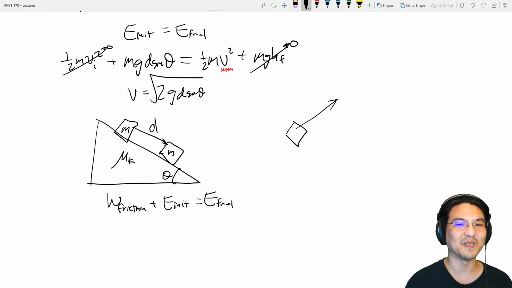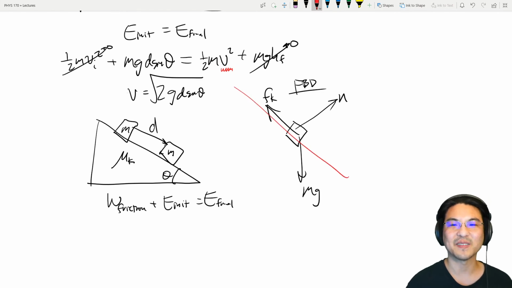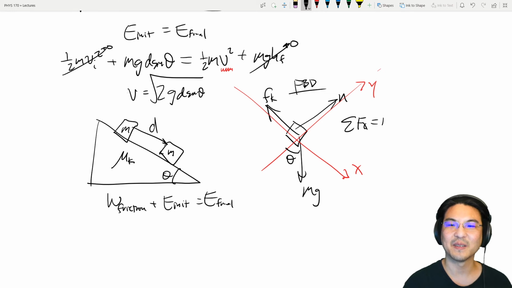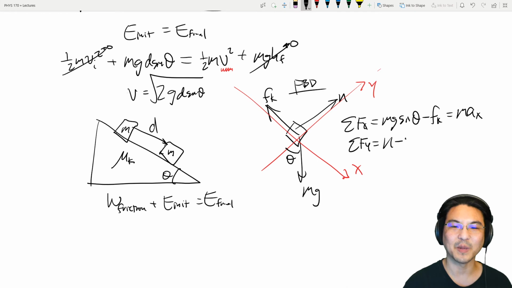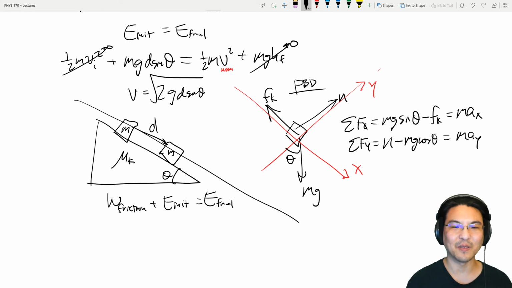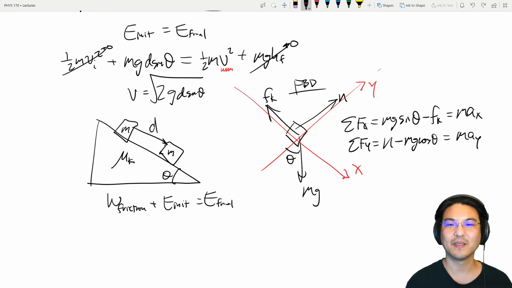Now we kind of need to do all of this business, right? The free body diagram. Normal force, friction is opposing the motion. If I pick coordinates, let's say like this, then the angle is here. So in the x direction, we got mg sine minus friction equals mass times acceleration. In the y direction, we got n minus mg cosine equals mass times acceleration. If the block is going this way in the x direction, then there is no acceleration in y, so this is 0. Not always true, just because of the way I pick my coordinates.